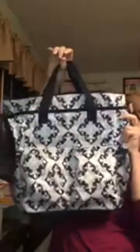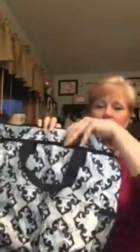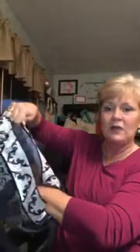It has two handles here that you are able to put across your arm if you want to, but it also has a big long handle at the top, and it can go crossbody depending on how you want to wear it, or just over your shoulder. It has two big pockets here on the front. It has two netted pockets on each side that you can put water bottles or things that you want to easily access. And on the inside of it, it has another pocket here.